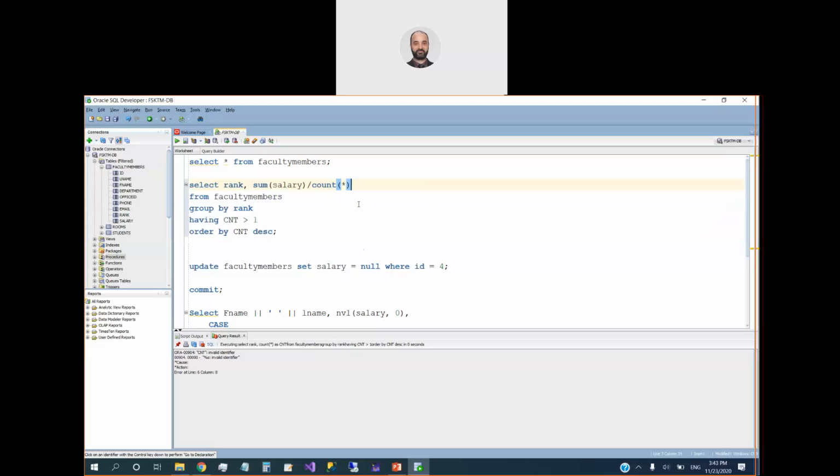Because if we want to show the average of the salary, it's not going to include the person who has null salary.